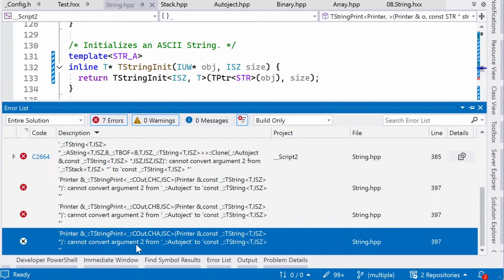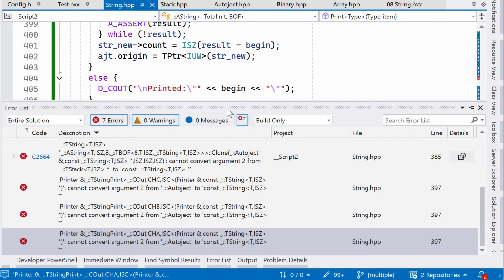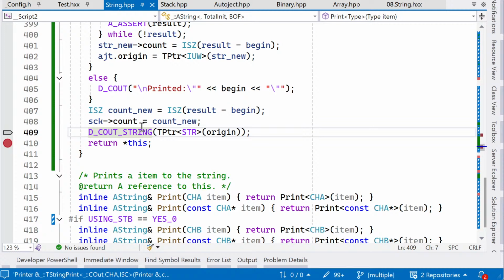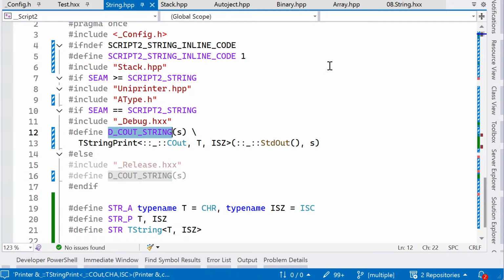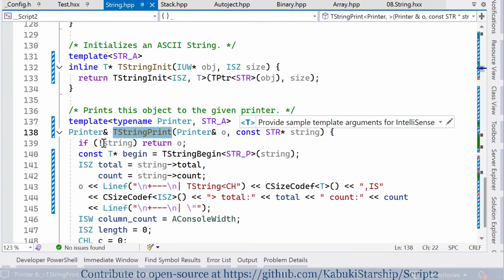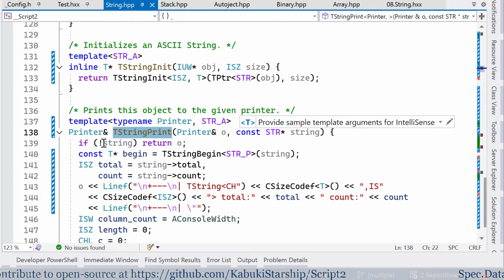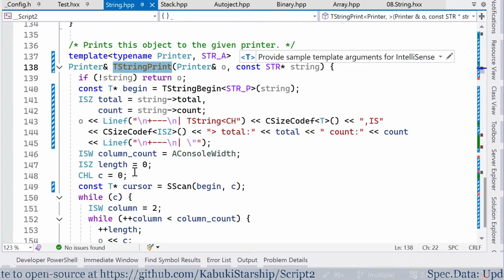It says "cannot convert argument 2 from autoject to const string." What are you trying to convert from autoject to argument 2 to const string? I don't see anything that prints with an autoject.